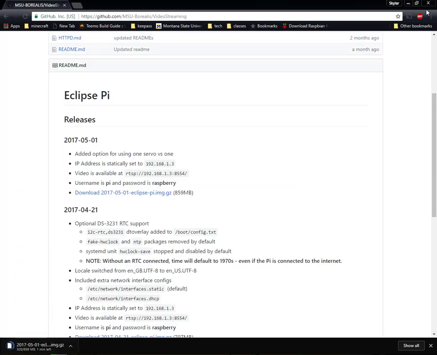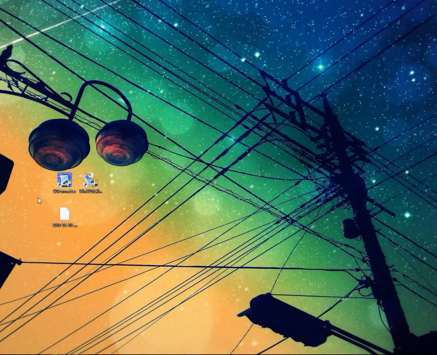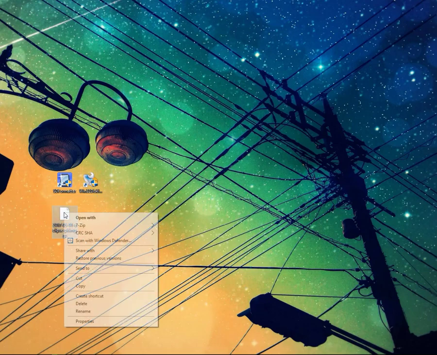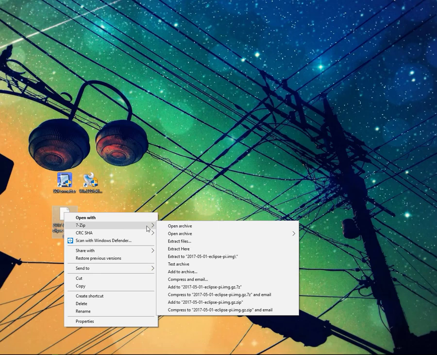Once you download the image, in this case I'm showing you on my desktop, and install 7-zip or a similar zipping tool, you can right click on it and see that there's a few options that you can select here. For this demonstration I'm just going to extract to the desktop.